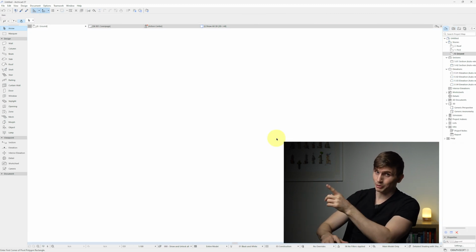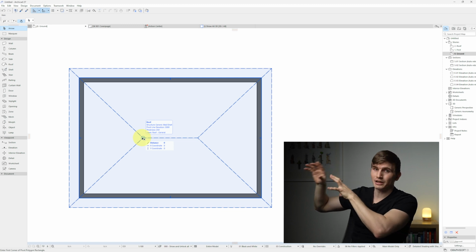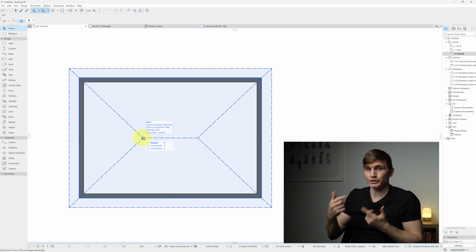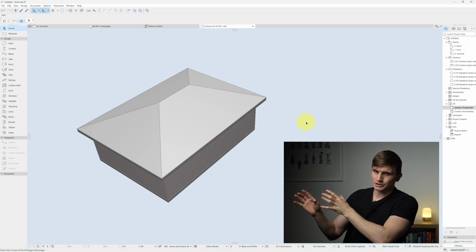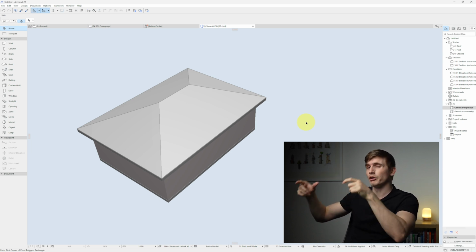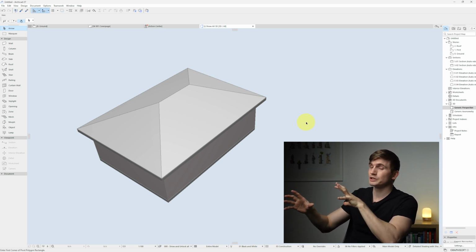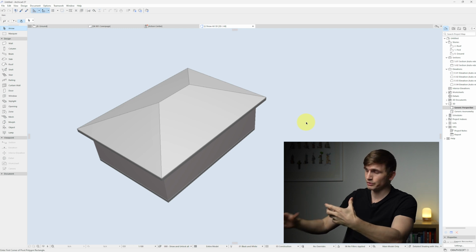And if we go back to our floor plan, we've now got the roof showing as an outline on top, but we can still see our walls. Now, this doesn't really look much like a shed because it's a hip roof over the top of the rectangular walls. We'll want to change this so it's a gable roof.